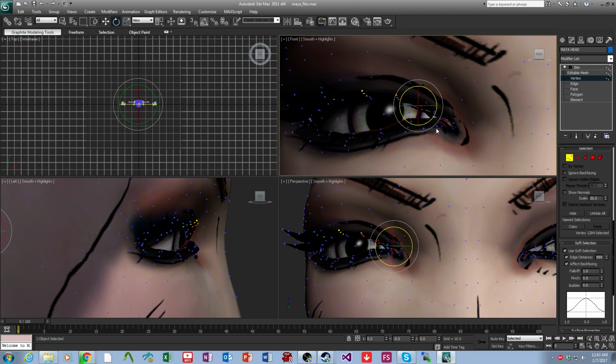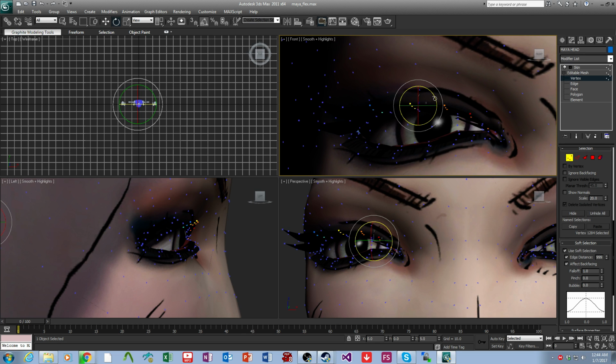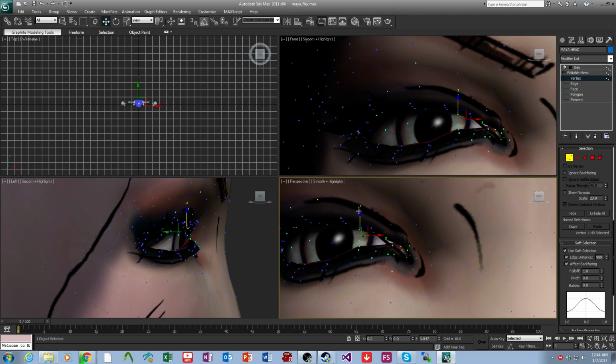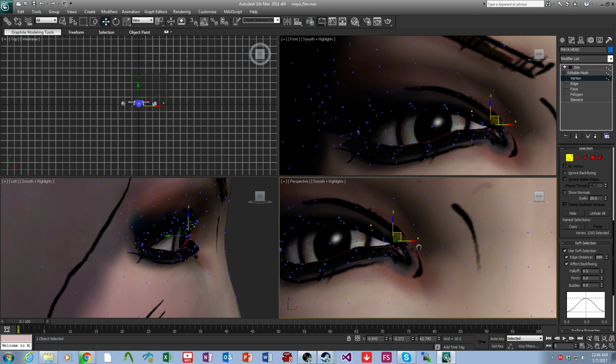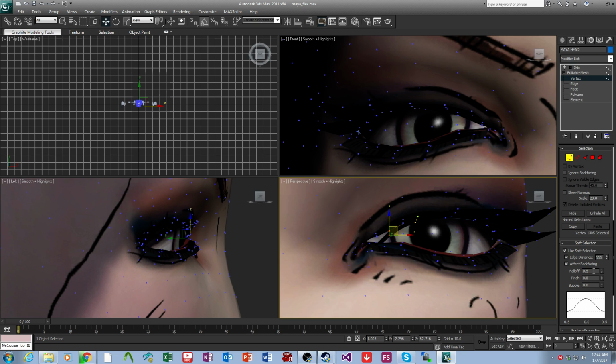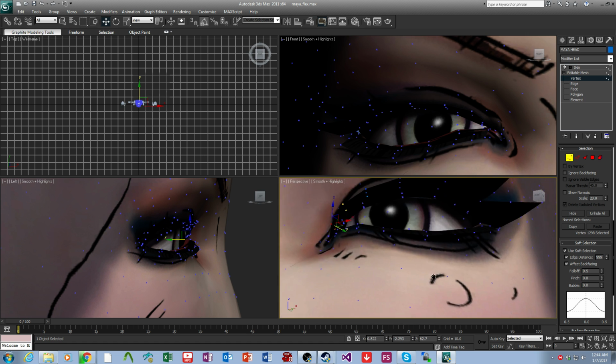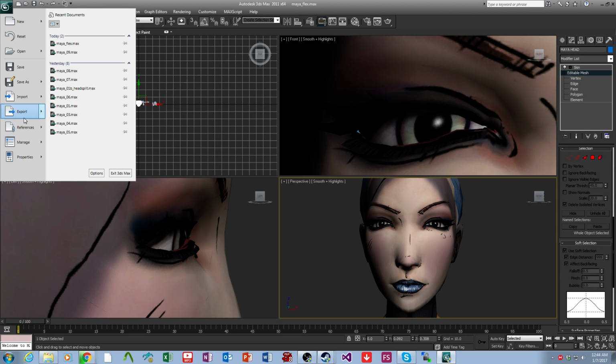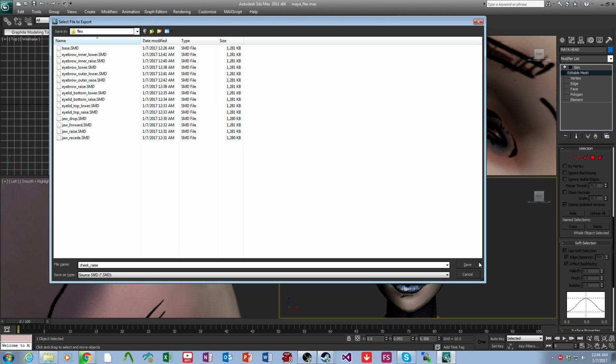Looks like this one might need to be rotated a bit. I don't even quite know what this is a part of. I'll bring this up and over that way. And then we do the same over here. Do 0.5. Bring it over this way. Forward a little bit. Something like that. There we go. So there's our cheek raise.